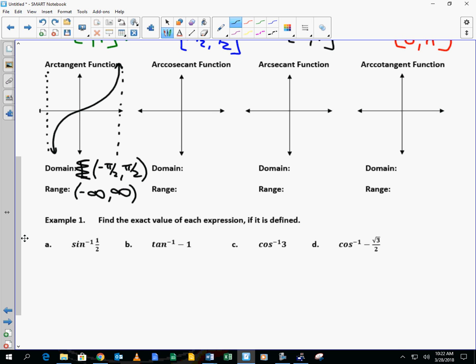And what's nice is these can actually flip because tangent, does it pass the vertical line test? Does it pass the horizontal line test? Yeah, tangent's 1 to 1, isn't it? Well, at least between negative pi over 2 and pi over 2. If we were to draw more tangent functions, would it then pass the horizontal line test? No, but this one right here does. So we can flip it. The domain is negative infinity to infinity, and then the range is negative pi over 2 to positive pi over 2. And so as you graph this guy, we get this really cool graph right here.